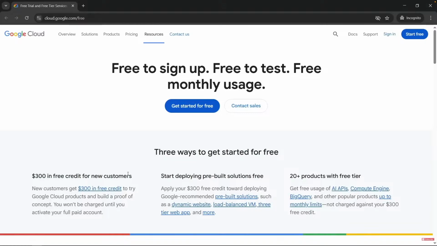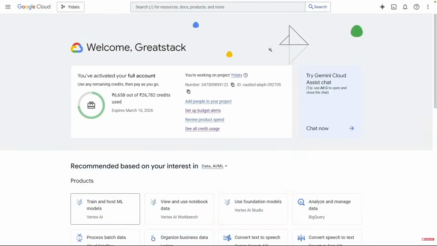So whenever you will create a new account or you will sign up for Google Cloud for the first time, you will get this 300 credits for free so that you can use the Google Gemini Pro model for free. If you are not getting this 300 credits, then I will recommend you to create a new Gmail account and you can easily claim this free credit. So once you claim the 300 credit, you will see the available credit like this. Once you see this message, you have activated your account and here you will see the available credits. Then only proceed for generating the API keys.